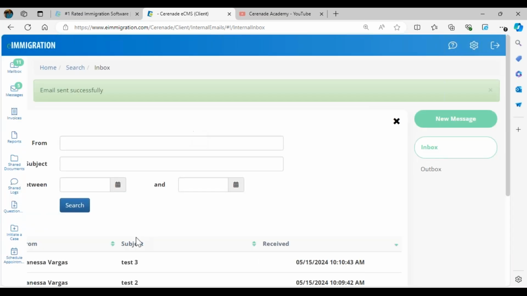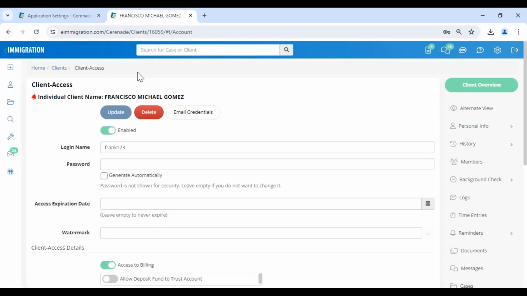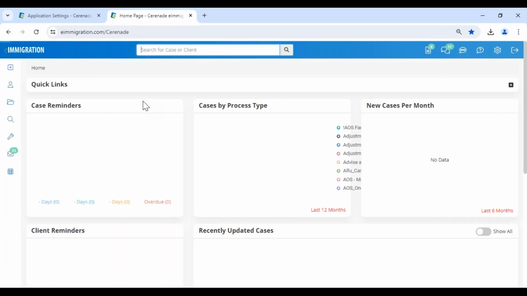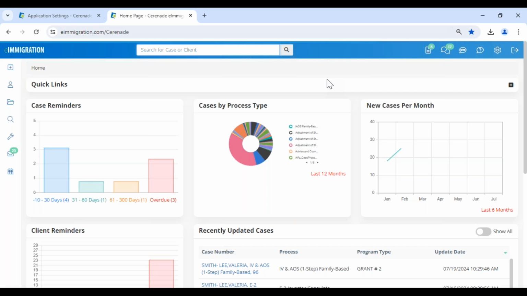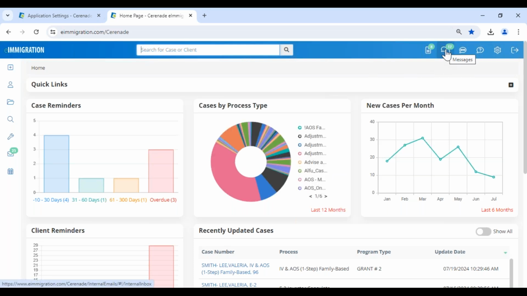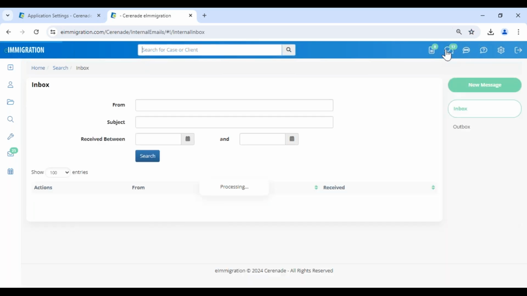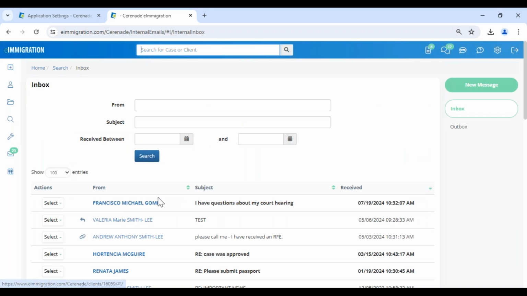You will get an email from us just letting you know you've got a new message. And you just have to log in to the system. Over here on the top right corner, like I said, there are icons, and this one shows I've got 17 messages to review. And of course, here's Francisco's message.